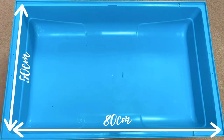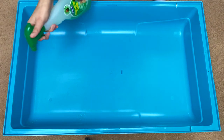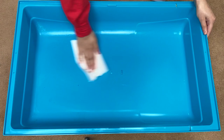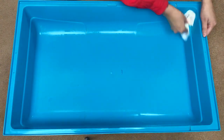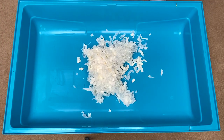So now that I've got the final few bits I needed, I'm going to start setting up his cage. So this is the Savic hamster heaven, which measures 80 by 50 centimetres, meeting minimum requirements in the UK. It does taper in slightly at the bottom, so I'm going to make sure to fill it all the way to the top with bedding just to make sure it is actually meeting those measurements.